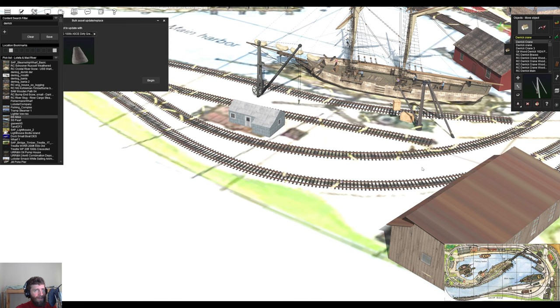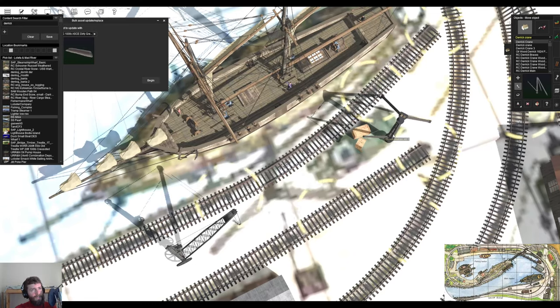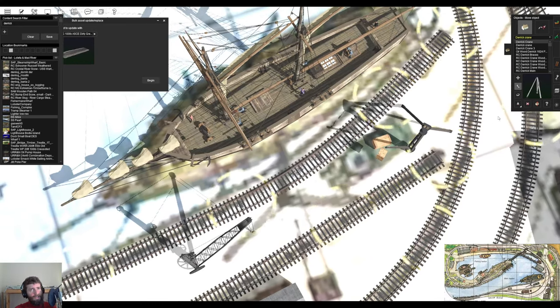What else do I want while I'm at it? I've seen a couple of things that will come into use when we get to playing with the layout. And now I'm going to actually do what I said I was going to do and look up the derrick. Meanwhile, the crane with the crank wheel has a separate beam brace piece. Okay, I'll see if I can find that. No, I don't see any other derrick crane, so I think that's going to be what we've got to work with, size-wise. I don't know if there's anything larger.